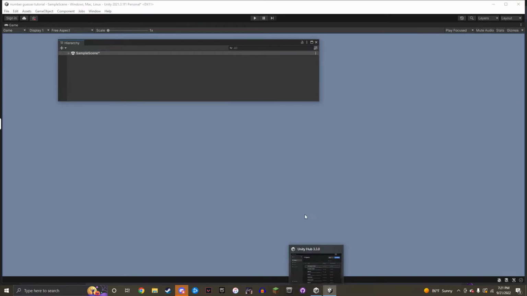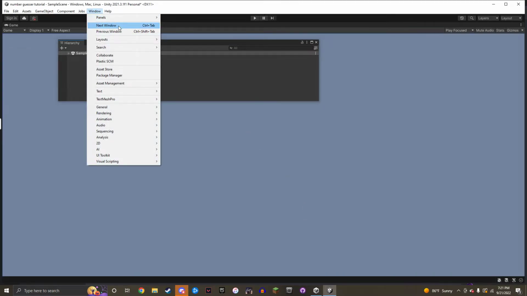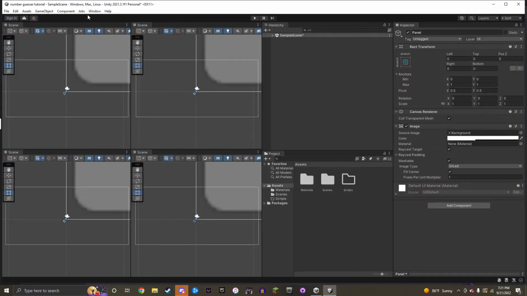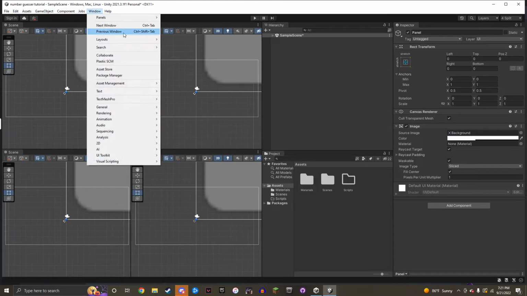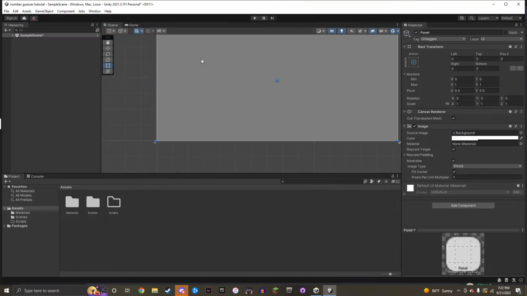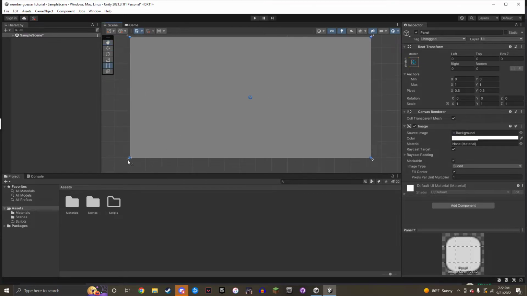Layouts under window. There was a way to reset your thing, I think. Oh, there is? Oh, my bad. Yeah, layouts, the fourth option. Previous? No. Default. It's the third one. Yes, thank you. Window, layouts, default. Thank you. I actually did not know that because I usually try to keep my window exactly the same, and I don't usually run into errors like that. So thank you. I appreciate that.